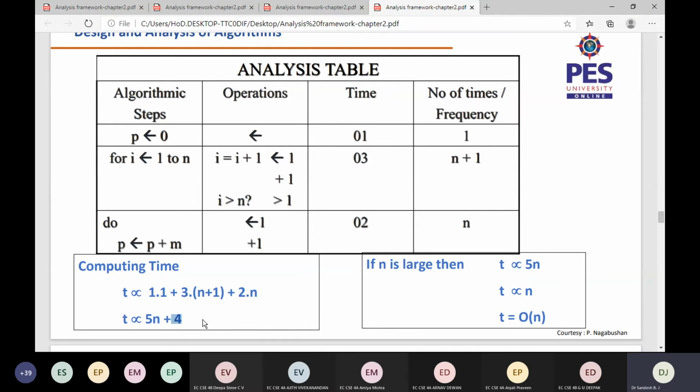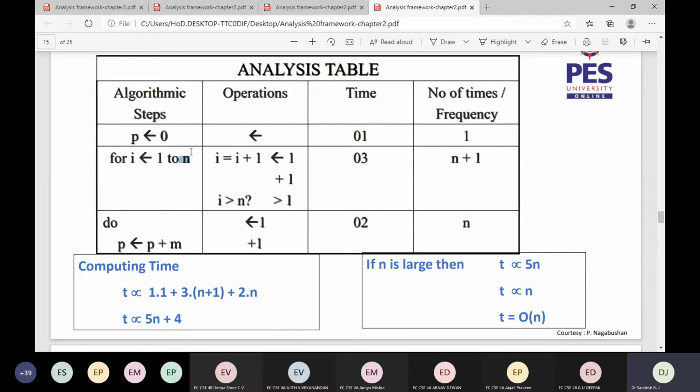And this remains the same. Even if your input size n increases to 1 lakh, it is 1 lakh into 5 plus 4. So the constant here becomes insignificant, that is, this is a lower order term, right? The lower order terms become insignificant and we will be concentrating on the higher order terms.